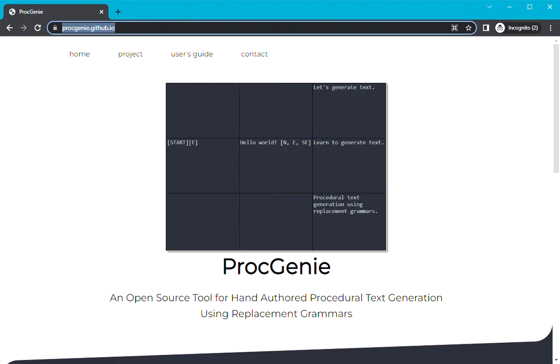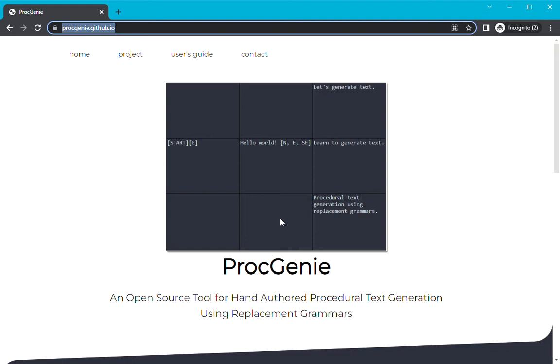If you're familiar with Kate Compton's work on Tracery, ProcGenie is based on a similar theoretical framework with some additional bells and whistles. Tracery is a tool for defining context-free grammars and generating procedural text in a similar way. Unlike Tracery and other similar tools, the rewrite systems and grammars in ProcGenie are authored on graphs, like you'll see here on the landing page, and they're encoded with context, state, probability, flow control, and interactivity.